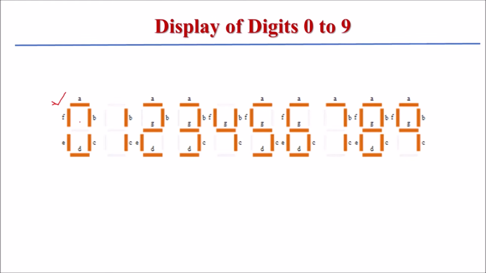If we are using common anode display, then we have to apply logic 0 so that these segments will turn on. To display 1, segments B and C should turn on. To display 2, these segments should turn on. Like that, we can turn the particular segments on to display a particular digit.